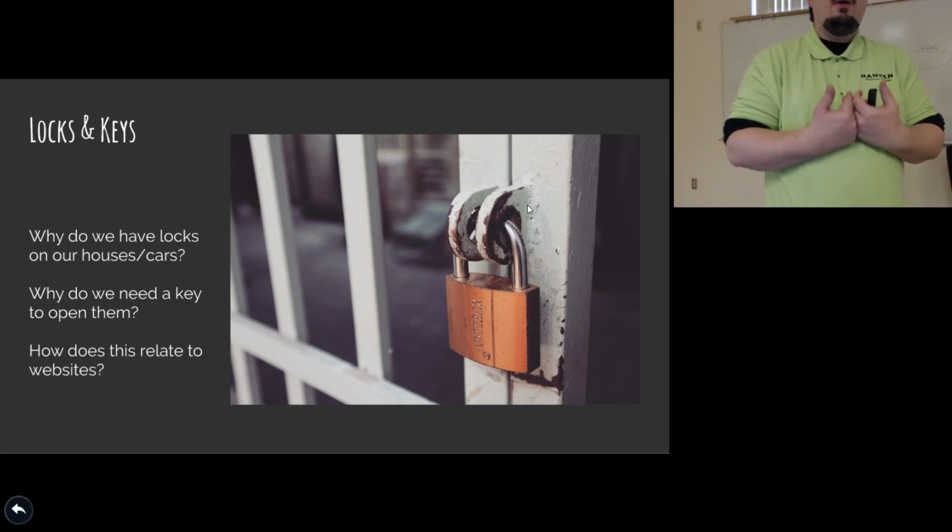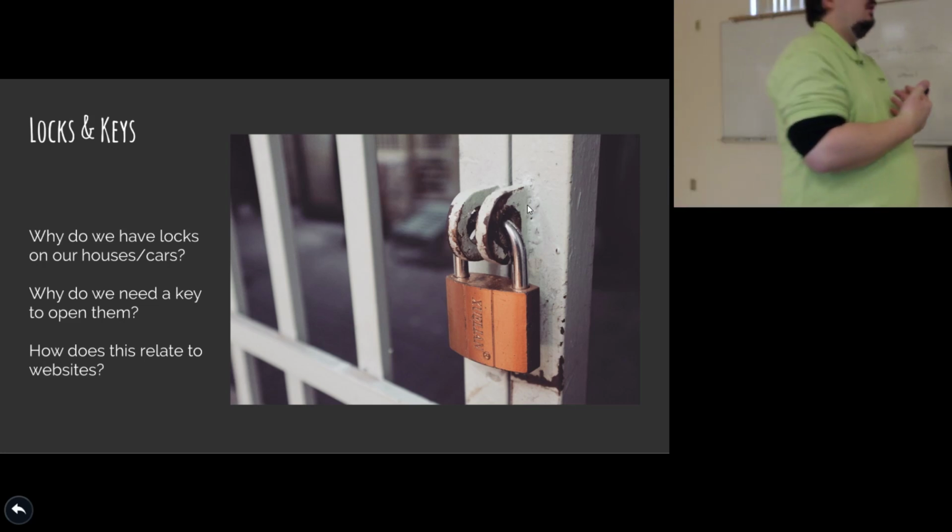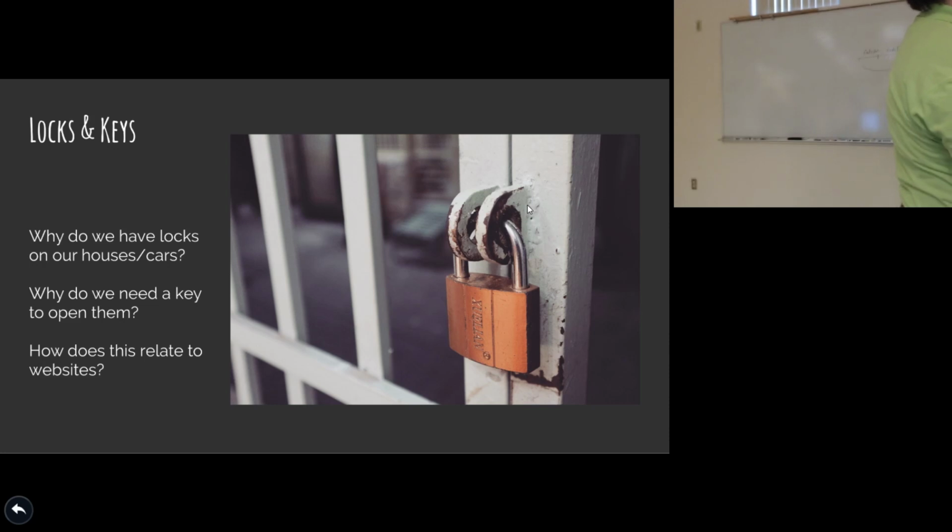So when we think about that in terms of websites, there are a few different places that can come in. When we're dealing with web APIs, we can think of API keys as the keys that open those locks. But we also have, most commonly, usernames and passwords. When users are trying to get into our website in order to do things that require privileges, we present them with a username and password to prove that they are who they say they are, right?